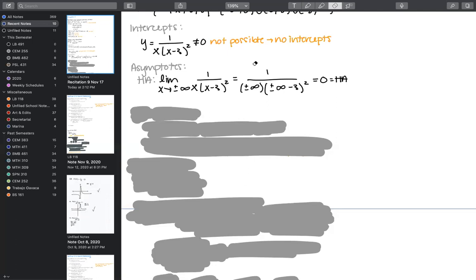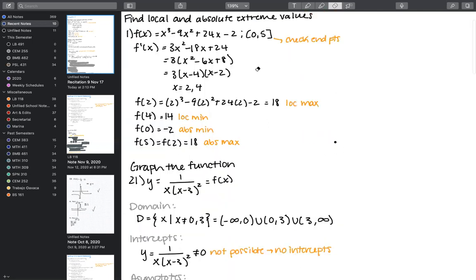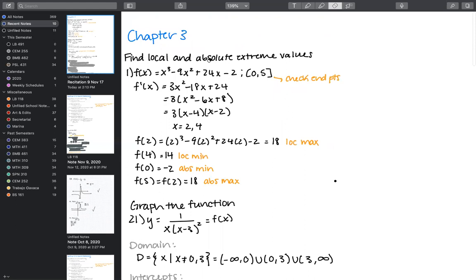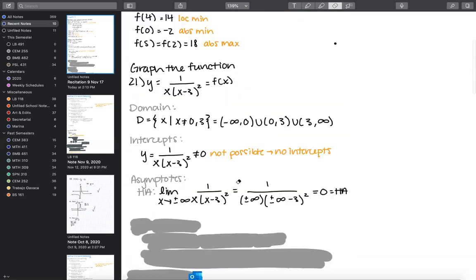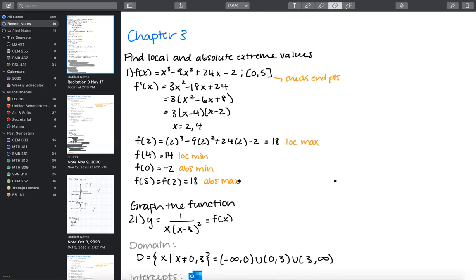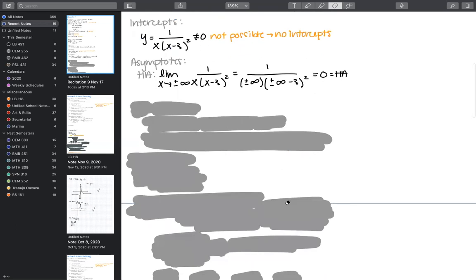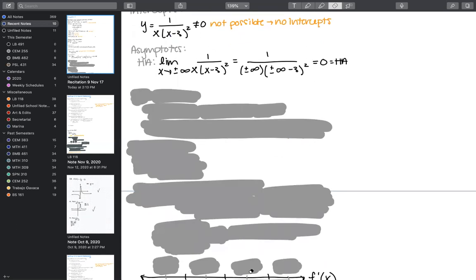You can also expect to have a limit problem or two on your exam in more of an isolated style, like with this problem. So we find our extreme values in order to figure out what the graph is done in this problem. But you'll have one or two problems that are specifically find the absolute and local extreme values, specifically evaluate this limit, not just a part of the bigger function. Or of the bigger graphing problems, excuse me.